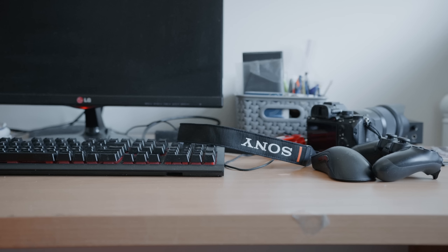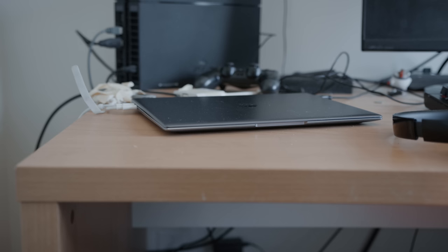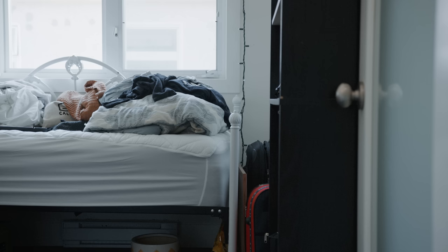So with this room, I'd like to turn it into an office space where I can also have my keyboard to kind of convert into a music studio. Right now it's a little harder because I don't have a lot of space with this big old bed too. It's gonna be a good experience and a good reason for me to, you know, redecorate, re-renovate my room. Gives me a chance to even paint it. Probably gonna paint it like dark gray or something like that.